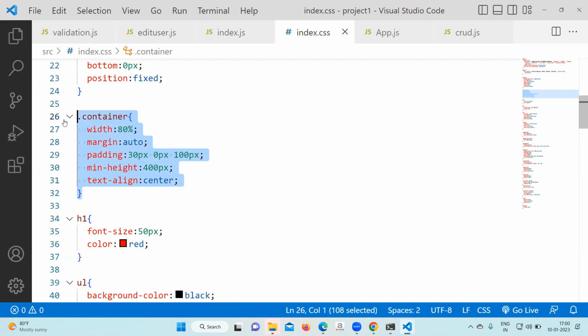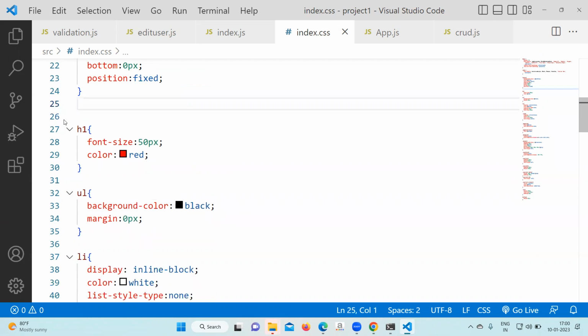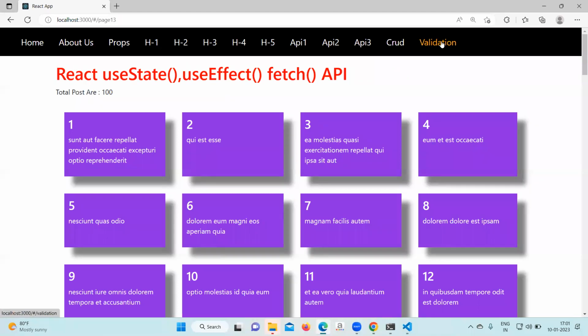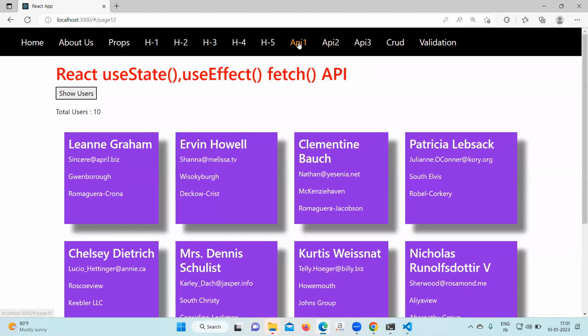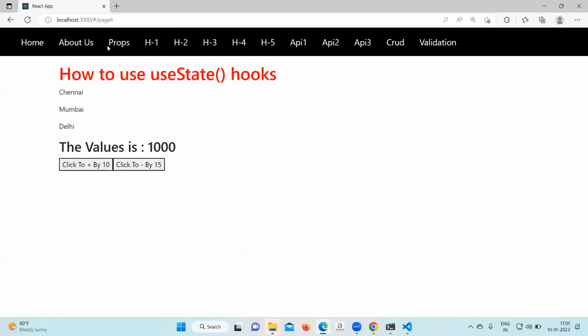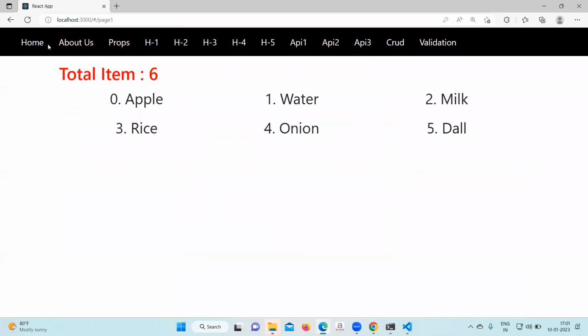In the index.css file, you have a container class. Delete that. Three will be on the left, 9 will be on the right. Which class? The container class.